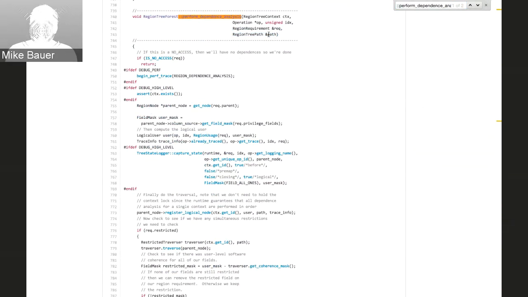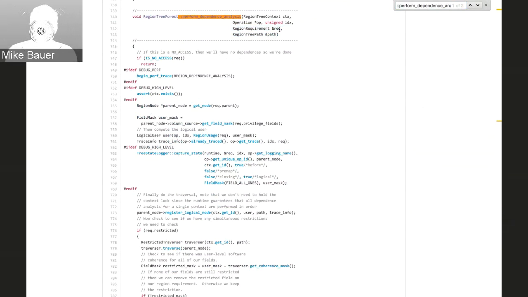We're going to traverse a path from where the parent task had privileges on a region down to where this child operation is requesting privileges on this region. As part of this traversal, we're going to find all of the other operations that were registered along this path and are therefore potentially interfering with this particular operation. And then we can register dependencies on all of those other operations. This gives us a very concise way of figuring out exactly which operations launched before us we should have dependencies on, based on this region requirement that we're analyzing here.